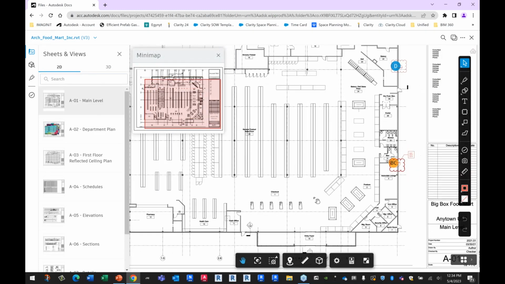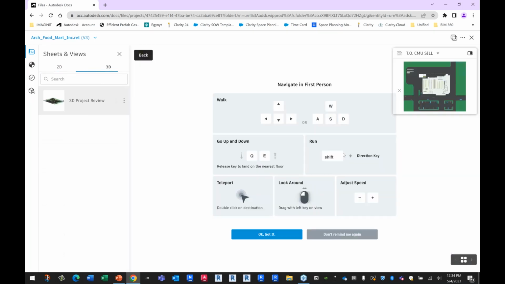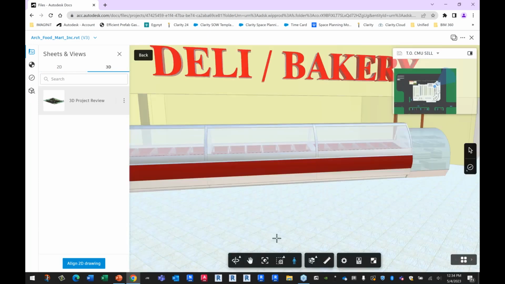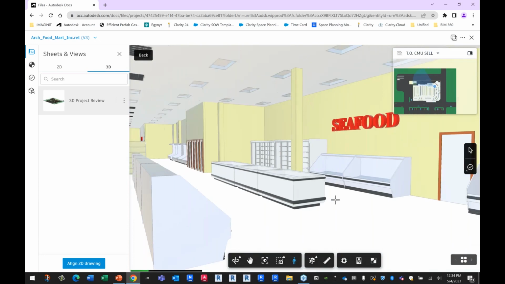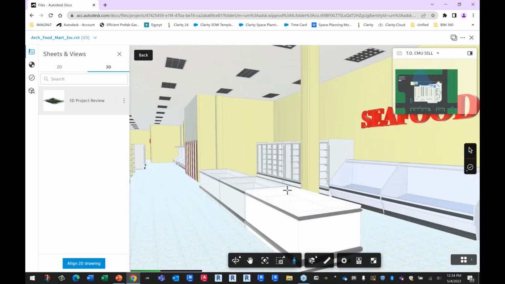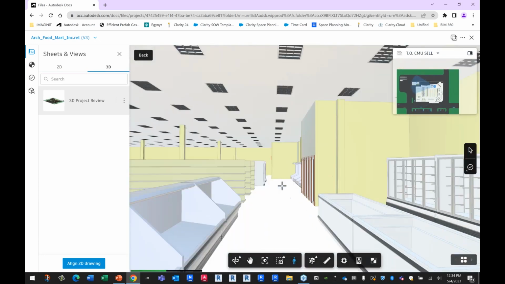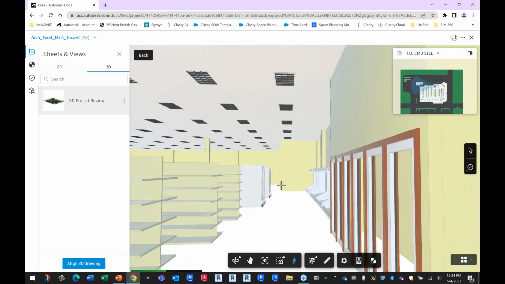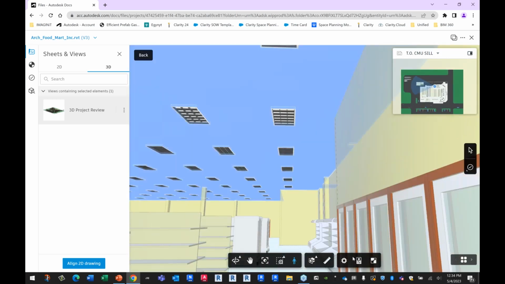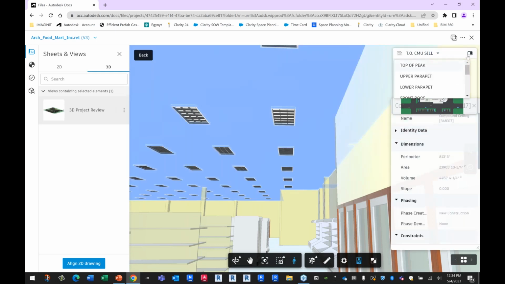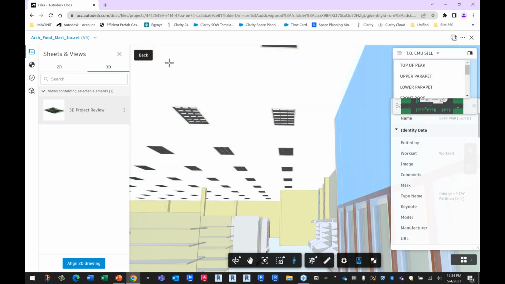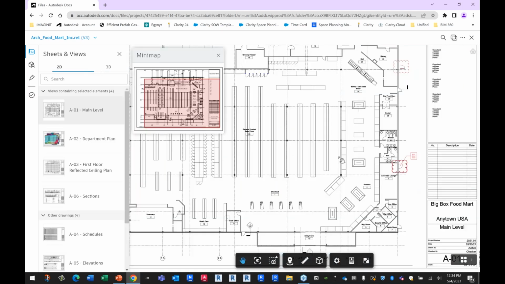Another tool I like here, especially in Revit, is I can say, hey, if I was standing here, looking there, what would I see? That's what I would see. Gives me some navigation controls. And now I can walk around in the model. And actually what I'm doing here could be done in the mobile app as well, meaning walking around, viewing these things. I could do this in the field and look at a model. I can pick this object here and get the properties for the ceiling if that's what I wanted, right there, just under that there, and so on. And then go back to the plan view if that's what I need to do.